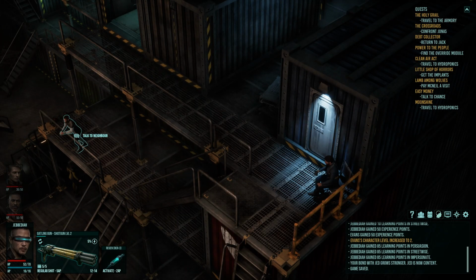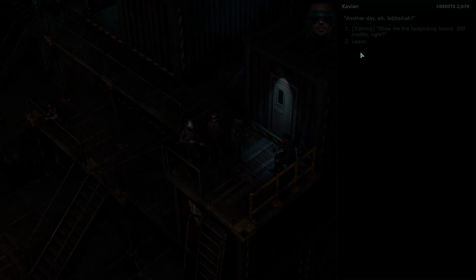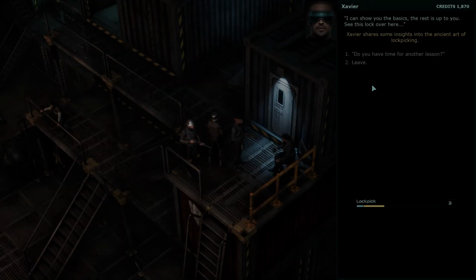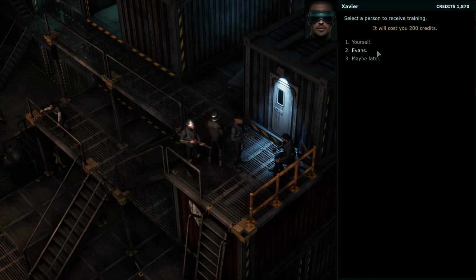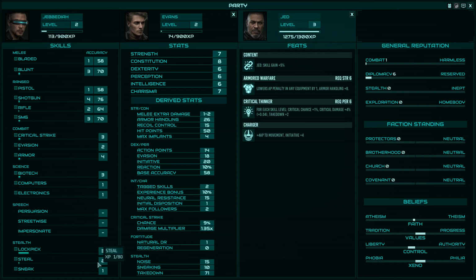I just need, before I do anything, to get a little bit of training, I think. Does that apply to me? I'm gonna save here. Does it apply to me only? Oh, no, it doesn't. Yeah. So, Jed. Instead of Jeb, I'm Jebediah. That's not confusing at all. I can show you the basics. The rest is up to you. Do you have time for another lesson? Oh, you can just get more lessons. Lovely. And this means, now, if I go over here, that he's got lockpick 3 right now. Fantastic, and we could bring it even higher.